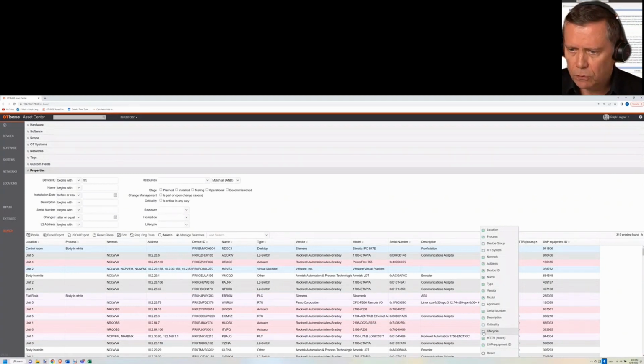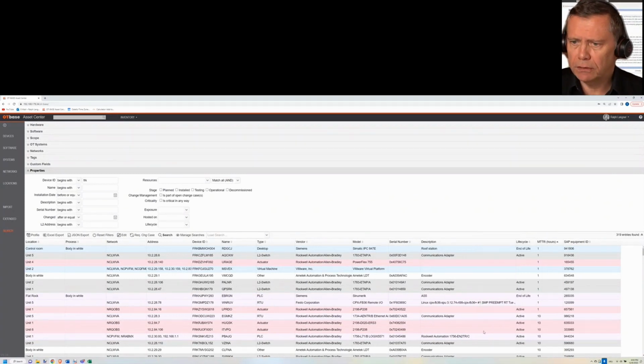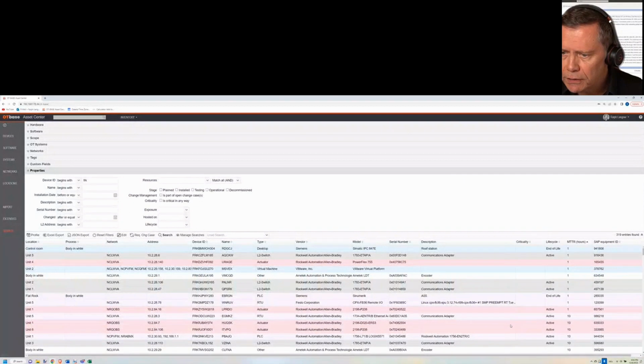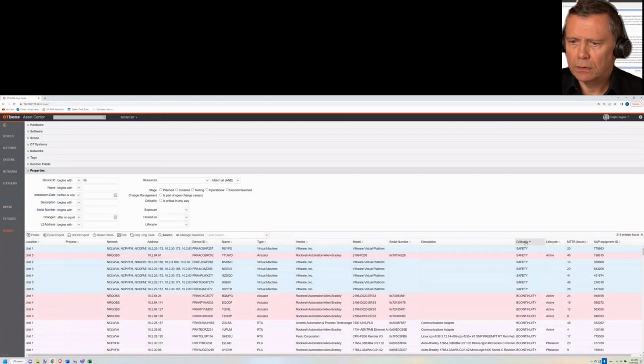Other fields that are also new are product lifecycle and device criticality. So now you can also check the lifecycle, and you can also check the criticality, like so. You couldn't do that before.